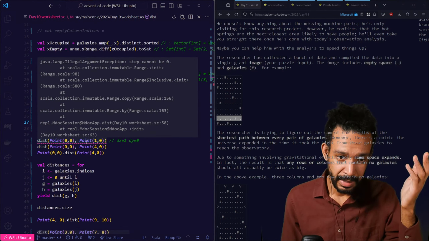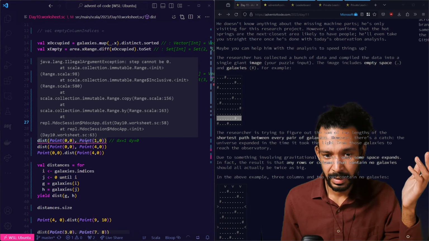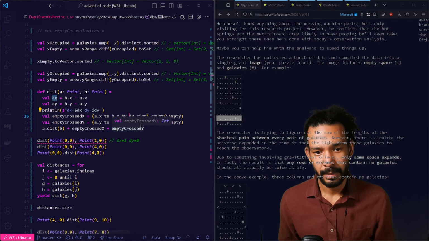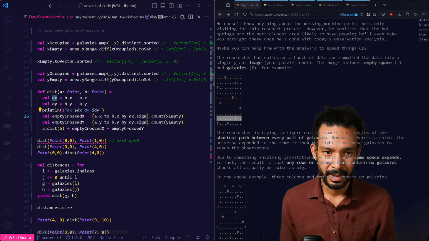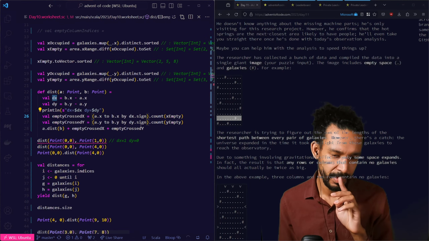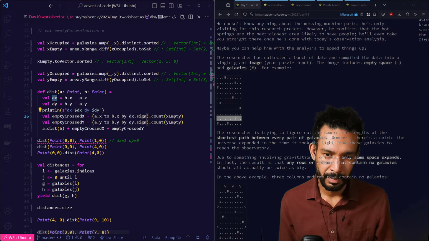In this case, dx delta x is 1, delta y. Ah, yes, delta y is 0. So in a 0 case, we just do by 1.